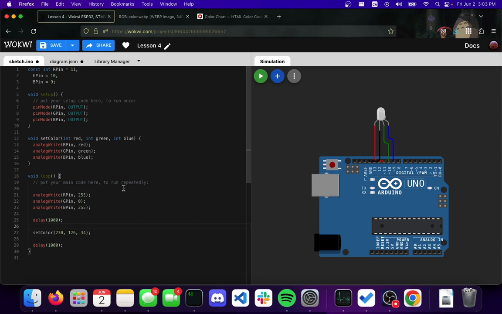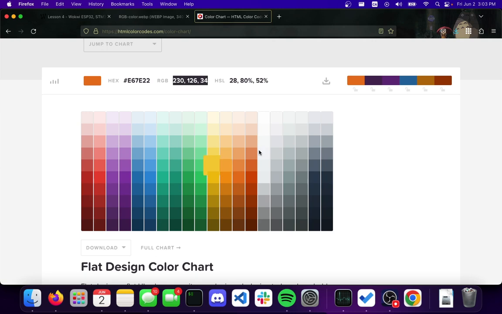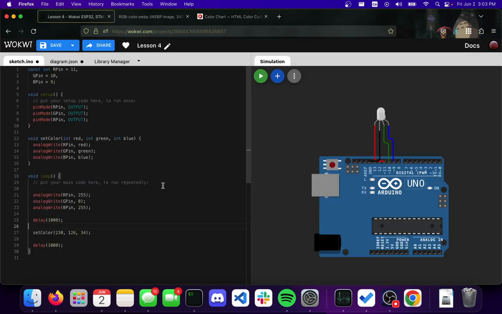It's very simple to explain how a struct works. How do I save a color? Let's say my friend gives me some color, this nice blue color over here, and they're like, yeah, I want this color in my code. I want you to save it, to send this color between different parts of my code, or access this color in different parts of my code. How would I save it?